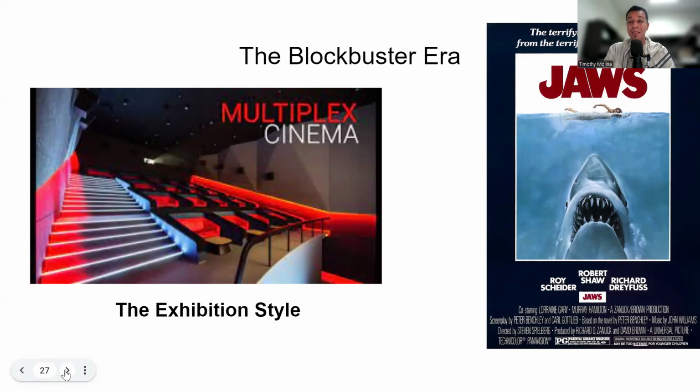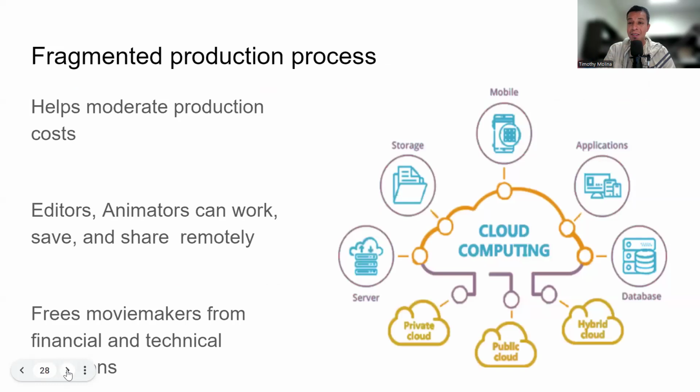Now we're kind of on the other end of things, where movie theaters are starting to regress in size, and you can see that by looking at your local movie theaters and, for the most part, seeing that they maybe have scaled back on the number of screens that they have and incorporated other aspects of entertainment, like bowling alleys and things like that. So the industry is changing.